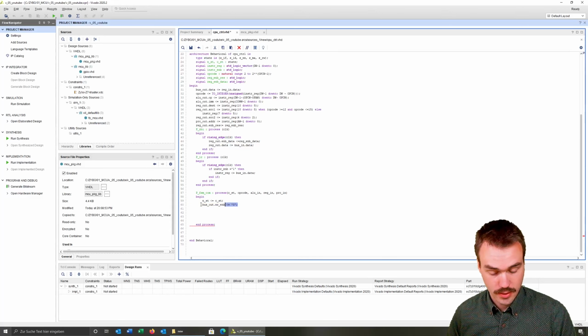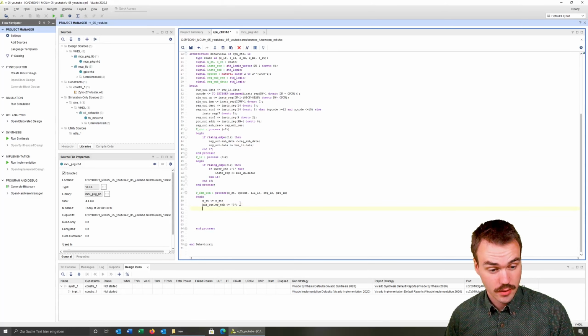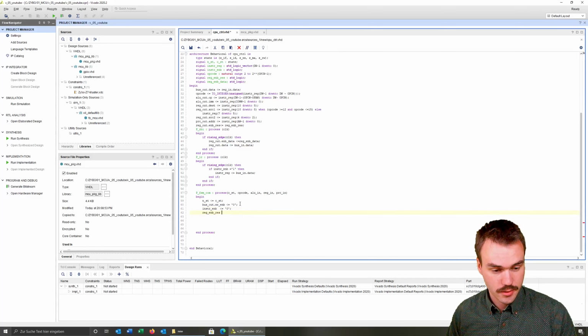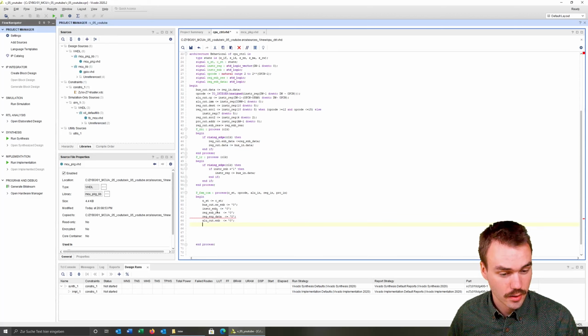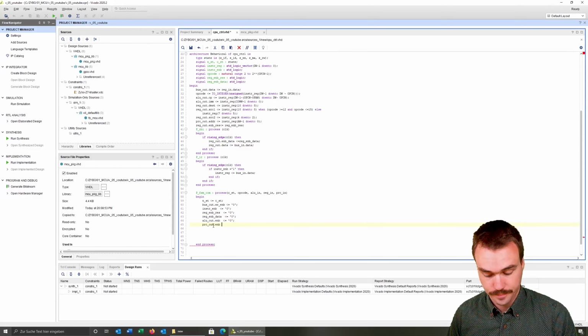And then we can copy that. Is equal to 0 as well as the instruction enable, register enable result, register enable data, ALU out dot enable, and the program counter out dot enable.